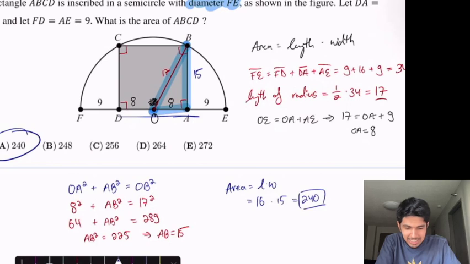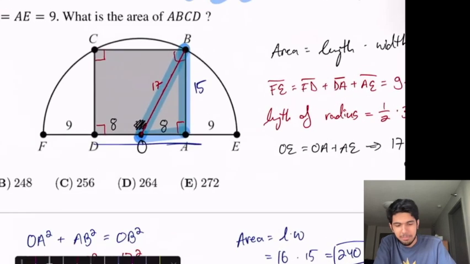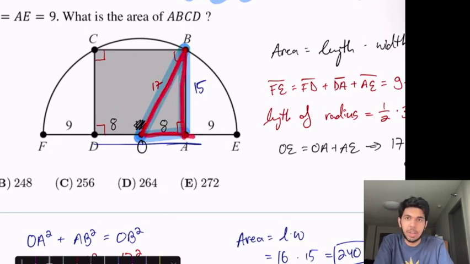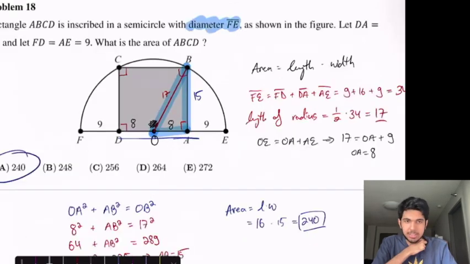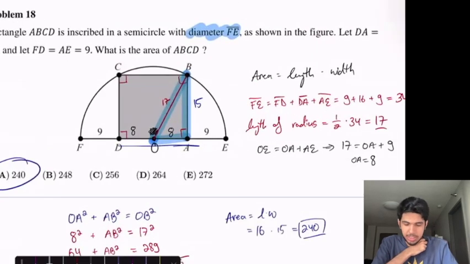Sometimes if you're really desperate and you can't figure out what to do, it may be helpful to just draw random lines between some of the points that are given to you, because maybe you'll just stumble across this line, this realization of drawing OB. Making this right triangle may not have been immediately obvious, but if you're just doodling and you happen to stumble across OB, that could be something to do. Excellent. Let's move on to question 19.